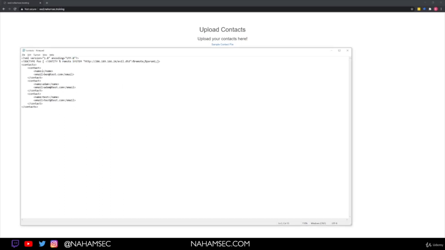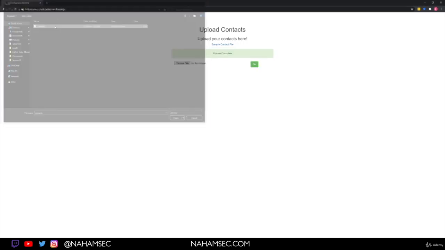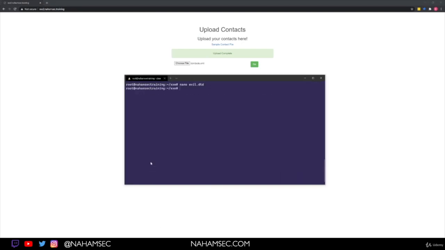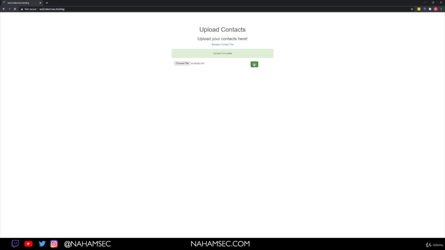So what we're going to do is we're going to put that right in here by doing an ampersand and doing a semicolon. So I think this should work this time. I'm going to save it, go to our application, put contacts, and run our HTTP server to make sure we receive the contents of our file.